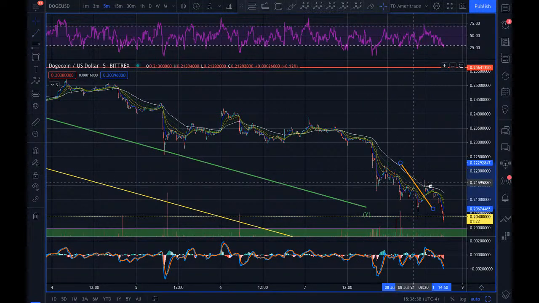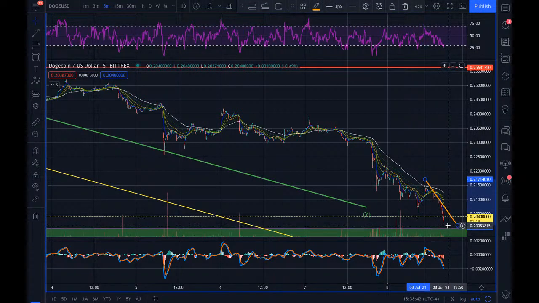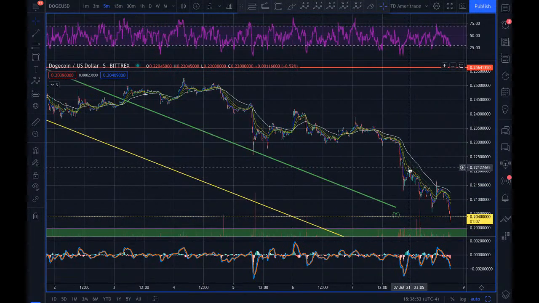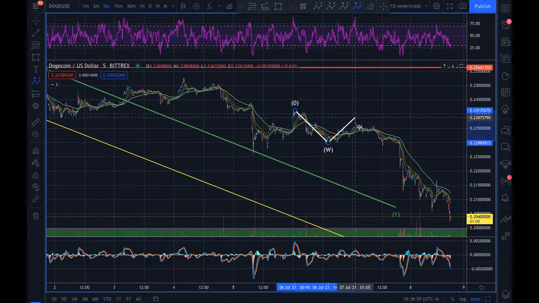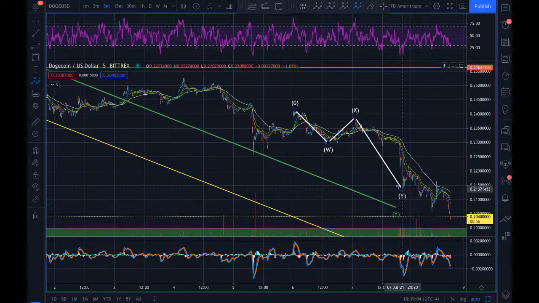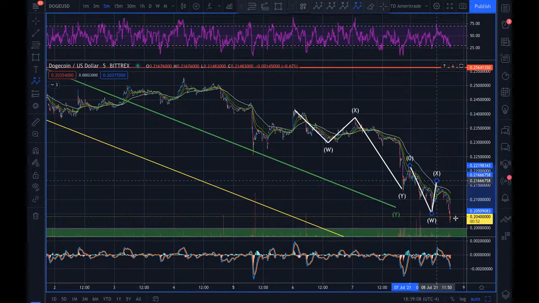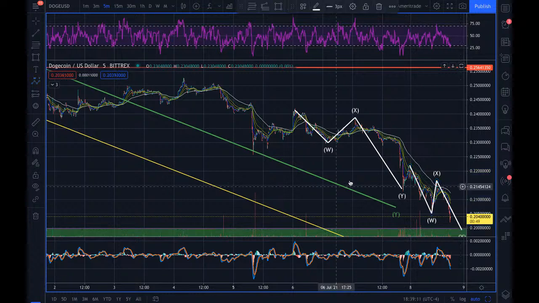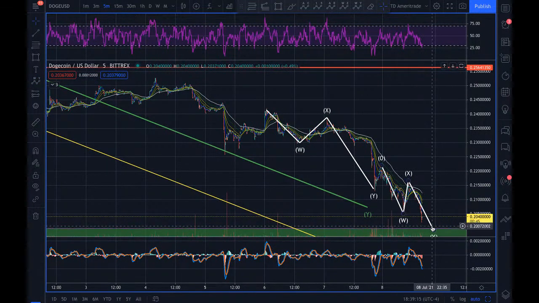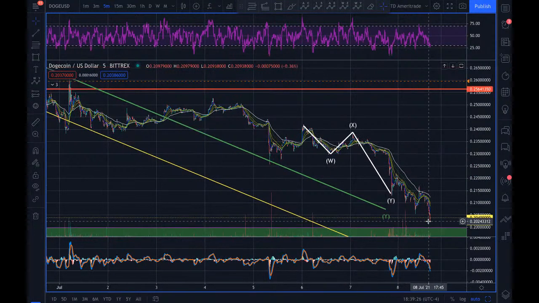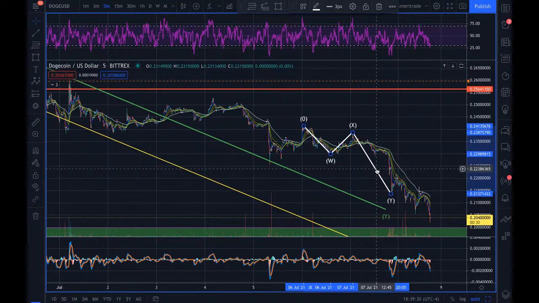I just saw something here. If that was the one wave down and this is the next one, that might have been the bottom of that. I was waiting for it to go a little bit more down, but if this is the 1, 2, 3 at the very end right there, and then a small 1, 2, 3 up right there, and then this is the next one. But I'm expecting this to come down a little bit more, but it might not. If it goes down to 20, then I'll get a little bit. But I'm pretty loaded up at the moment, to be quite honest.